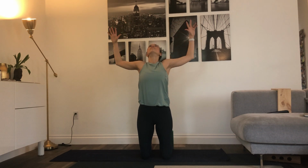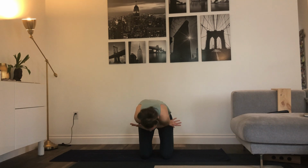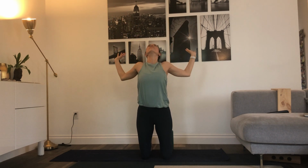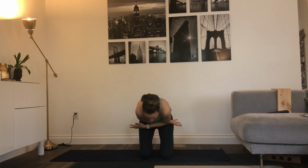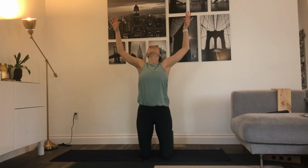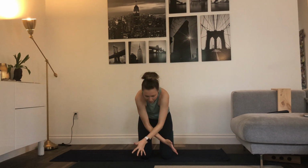Inhale, open, lift. Exhale, wrap and round. 2 more, find the breath, link it to the movement. Inhale, reach up. Exhale, round and fold. Last one, inhale, lift. And exhale, round back in.